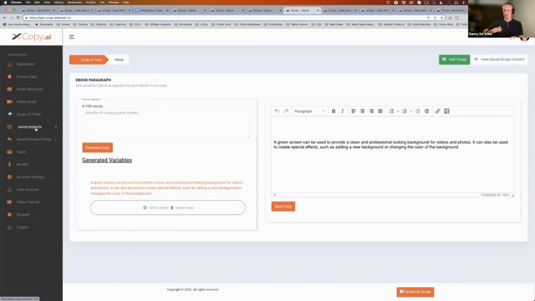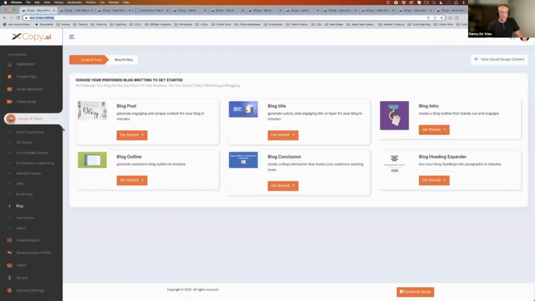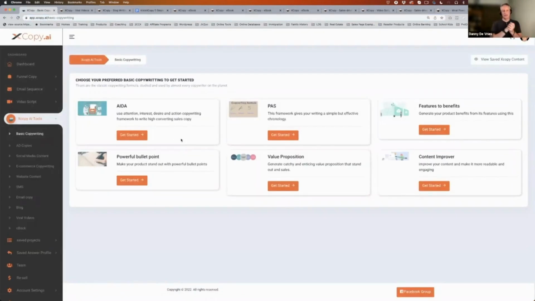Next thing is, I want to do my sales page. Now, with us having 10 years experience in here, what is really important, guys, is that you have a certain framework to work from, okay? Frameworks that are proven to work. So I'm now going back into the XCopy AI tool, I'm going to basic copy, and there it's providing me with at least 2 frameworks, which is the AIDA framework, which uses attention, interest, desire, and action, or the PAS framework, which starts with a problem, agitates that problem, and then provides people with a solution, and then obviously a call to action to sell.